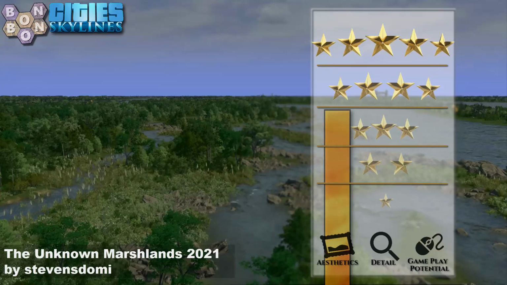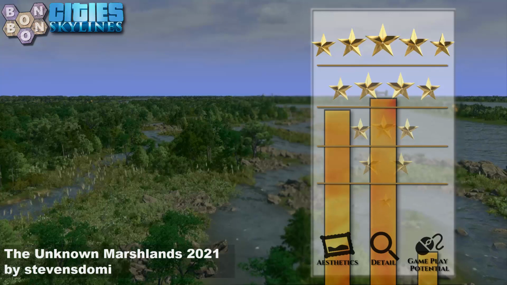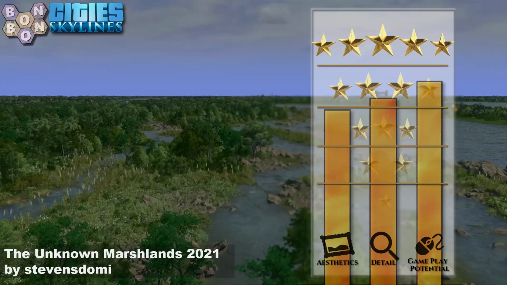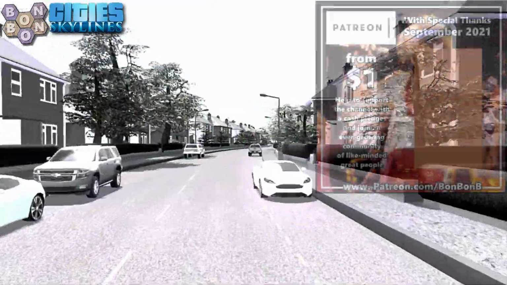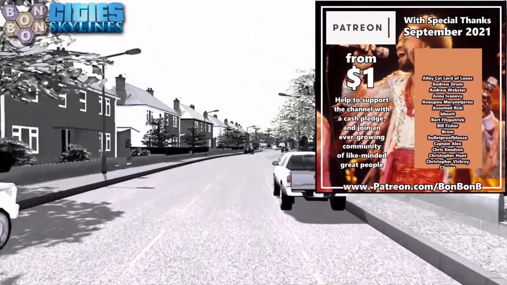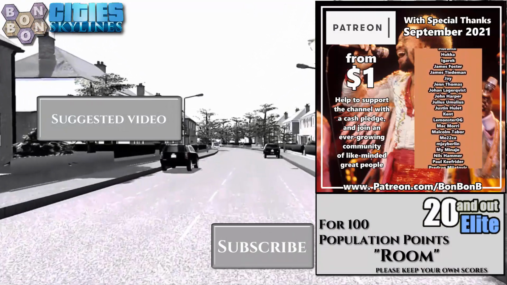Detailing. Lots of good standards. Question marks on procedural objects, but I've got to give 4 stars. The standards are high, and there's nothing really holding it back. I'm going to go medium-low 4. And for gameplay potential, I'm going to go medium-high 4 because I like it. I think this smells playability. Unknown Marshlands 2021 by stevensdomi would get the seal of approval, except I just feel it's a bit confusing. It either needs to be more marshlands and just 1 or 2 points of procedural objects. I've no problem with them being used, but I don't feel it really worked. That just confused things. Am I the only one confused in this room? I think I am.